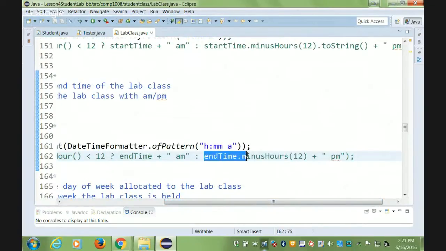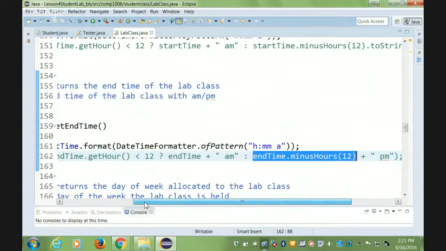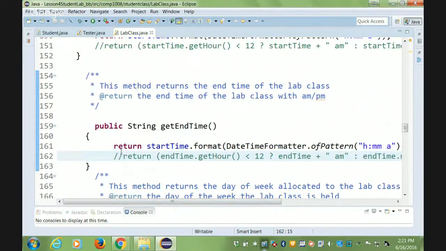But what did I do? I subtracted 12 hours. So if it is, say, 12:35 in the afternoon, it will become 0:35 when it prints it. It will say PM, but there is nothing called 0:35 PM. So we'll have to add that extra. If we are going to use the ternary operator, we'll have to do a small if before it. Something like if hour is 12, leave it alone. You know what I mean? The ternary operator is fine for less than 12 and greater than 12, but it is not right for just 12. So you'll have to add another check.